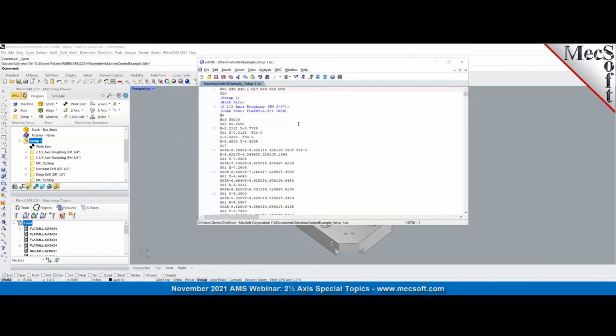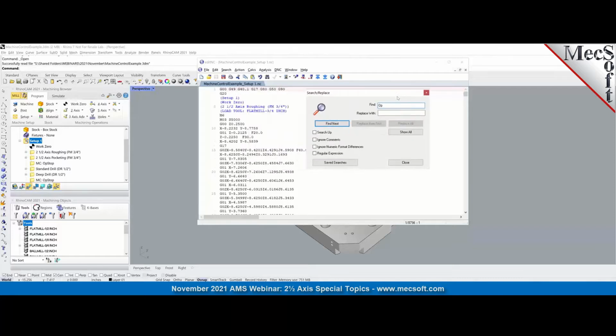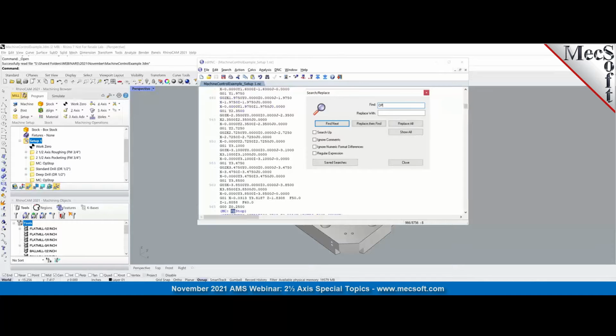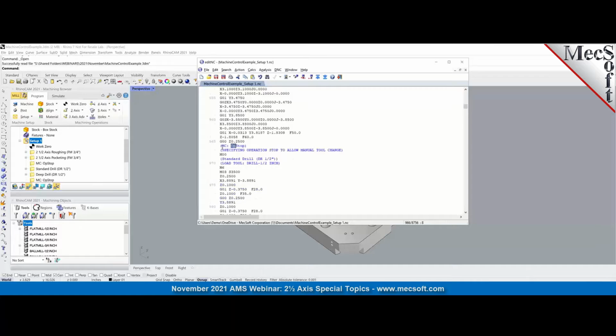Okay, if you look at it, here I'm going to search for the op code. As we hit the machine control operation, which is this op stop, the first op stop operation, we have defined the post to put out an M00, which basically stops the operations. And then a controller message comes up saying load tool, drill 1/2-inch, at this point.